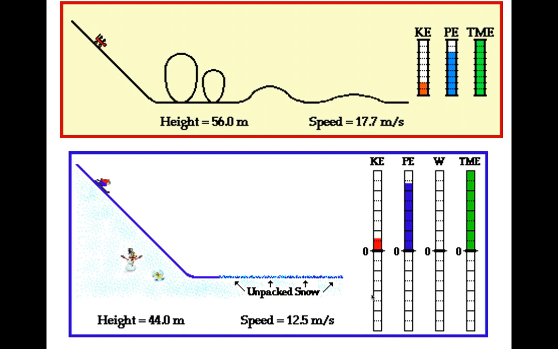Here's two other graphs to look at it. Let's just look at the top one. I know the bottom one could be a little bit more interesting, but look at the top one. Notice as kinetic energy goes down, potential energy goes up. As potential energy goes up, kinetic energy goes down. Okay, but notice what stays the same. TME, total mechanical energy. That's really important as we move through this.